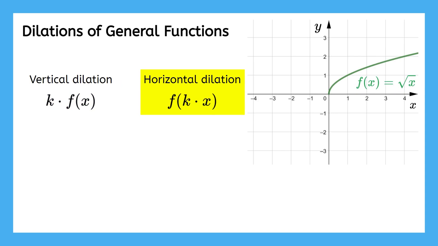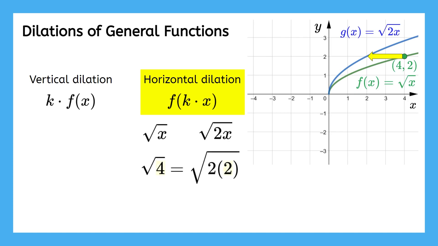A horizontal dilation, in the case of the square root of x, would happen on the inside of the root. Here we have the graph of the square root of two x. At first glance, it looks pretty similar to the vertical dilation of two times the square root of x, but the points are not twice as high — so this isn't quite the same graph. What's happening this time is that the points are half as far away from the y-axis. On the original graph, the square root of four is two, so we have the point four comma two. But to get to the same y value from the square root of two x, you would need to put a number half as big in, so instead of four comma two, we have the point two comma two. That's what makes this a horizontal dilation.